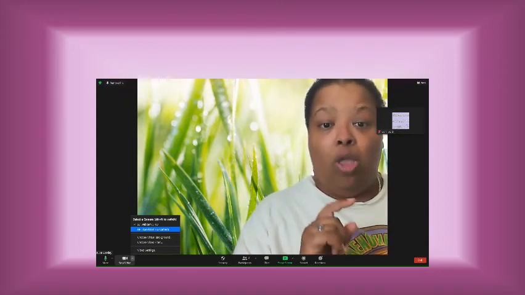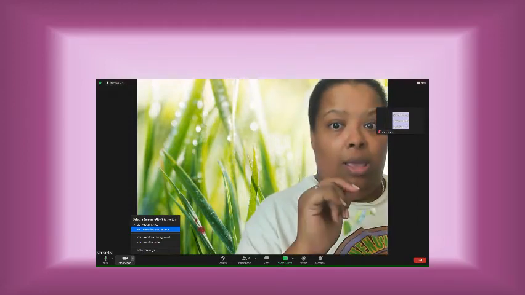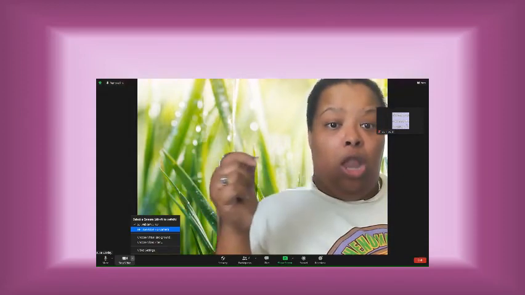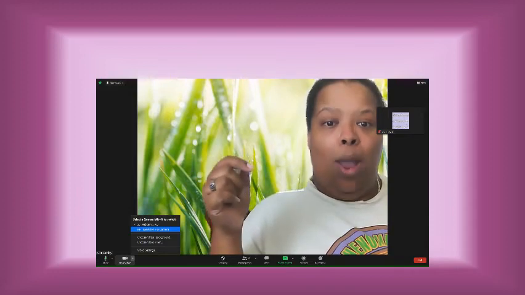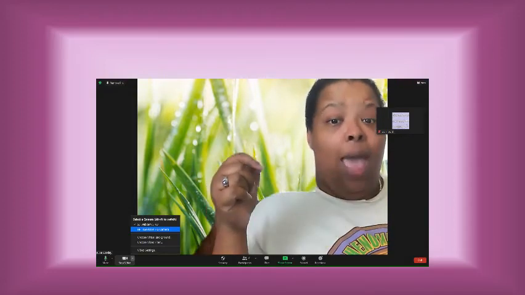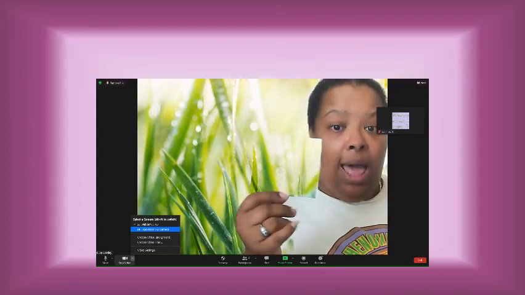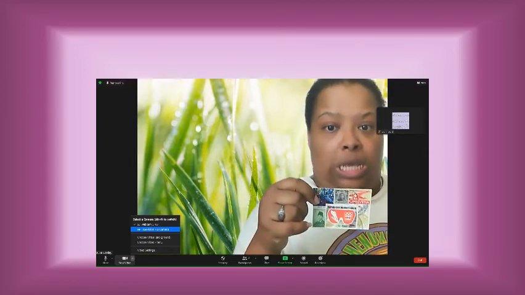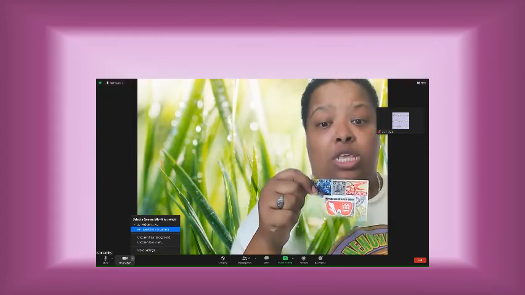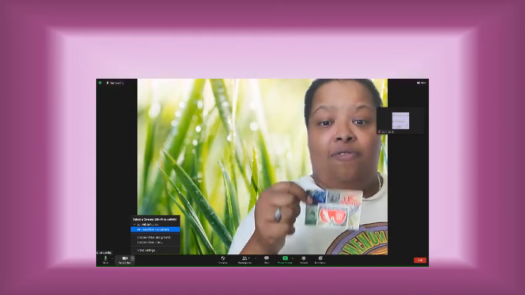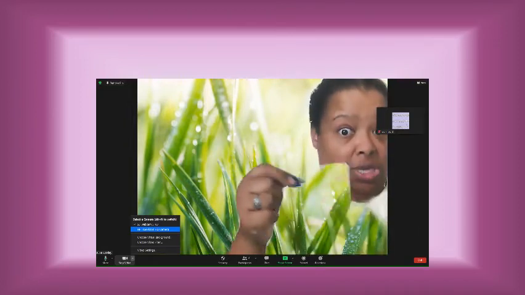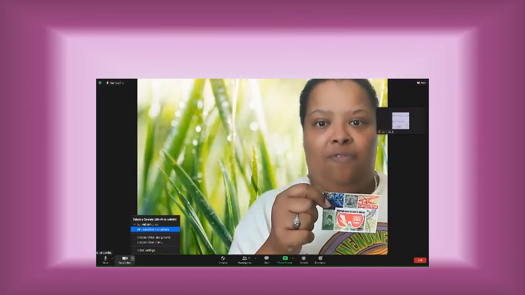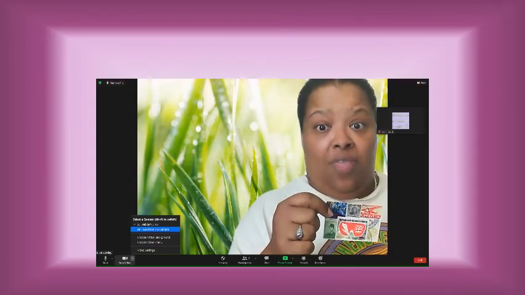While I am also here, right now you are seeing the background. Now remember, when this background happens, I've now lost what I'm holding. So you want to be aware of the background that you choose and whether or not you even add a background. Because if it's not directly in front of the blob that is my body, your viewers are not going to be able to see the object you're holding up. And even now, it kind of fades in and out. So to fix that problem, turn off the background or make sure that whenever you show something, it is directly in front of your body because your body is already there taking up space.